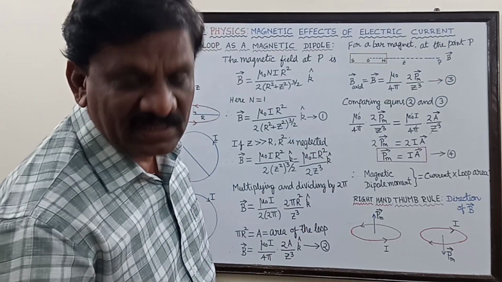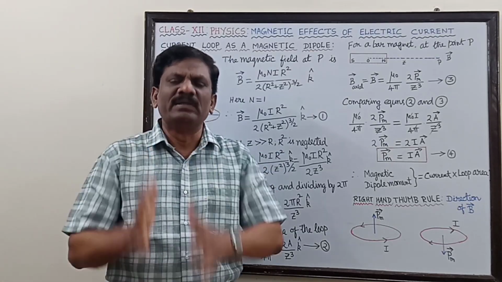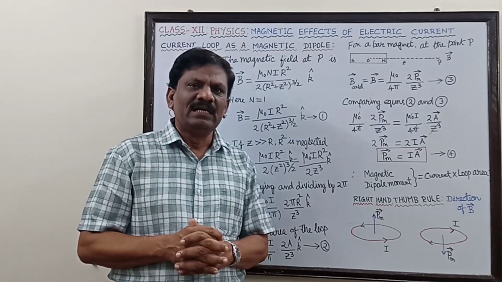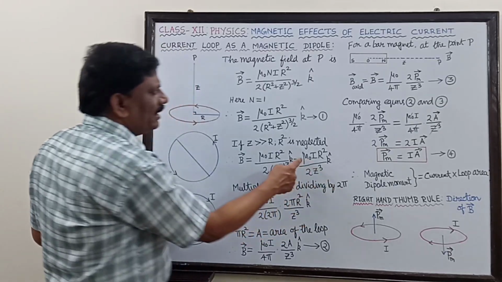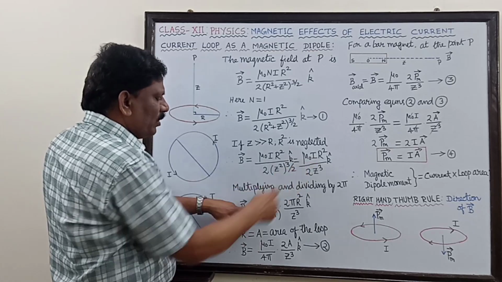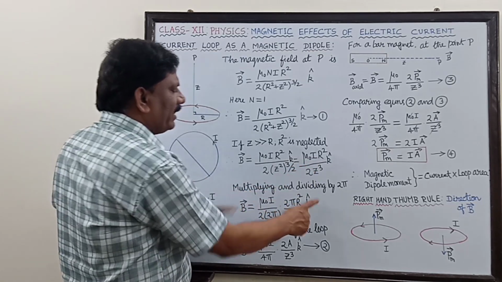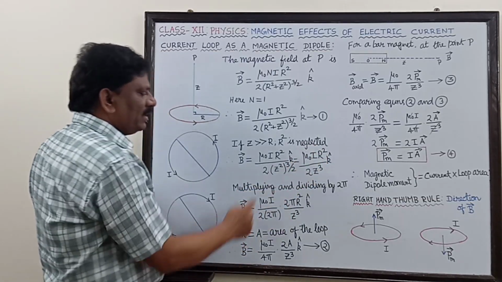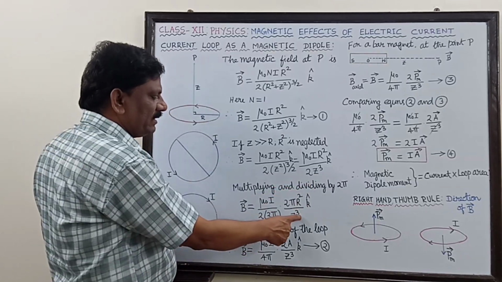This equation I hope you must have understood. Now, I am going to do a small adjustment in the above expression. I am going to multiply the numerator as well as denominator by the same term 2 pi. Multiplying and dividing by 2 pi, in the numerator, B equal to mu naught I into 2 pi into R square k cap. In the numerator, I have introduced 2 pi between I and R square. Then in the denominator, there is 2 Z cube, I have multiplied 2 into 2 pi into Z cube.